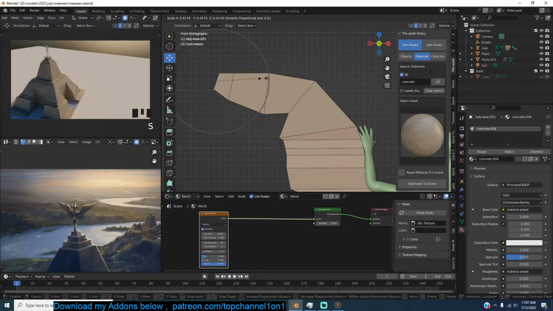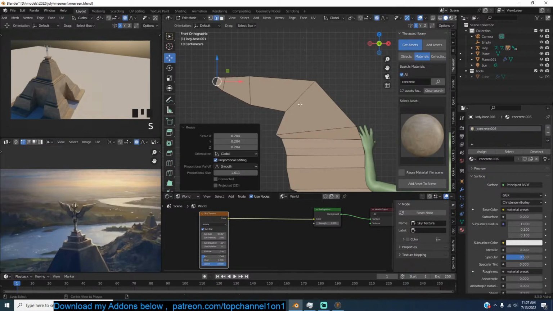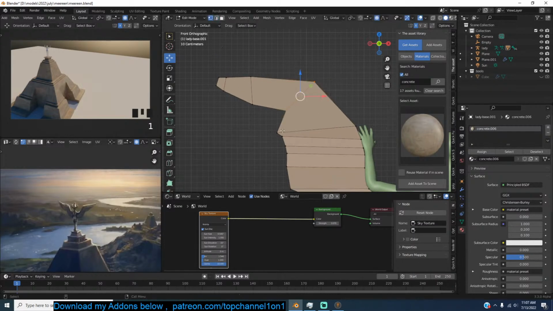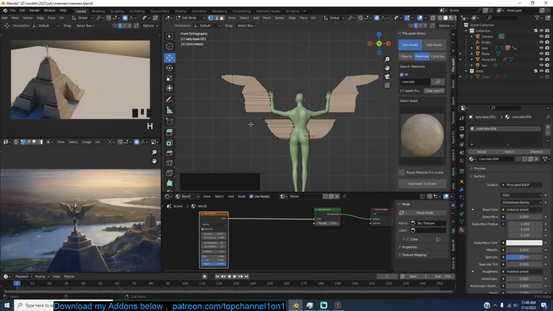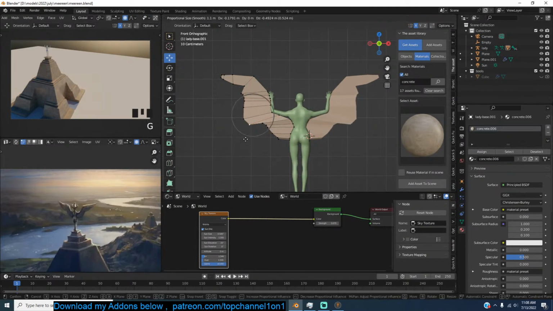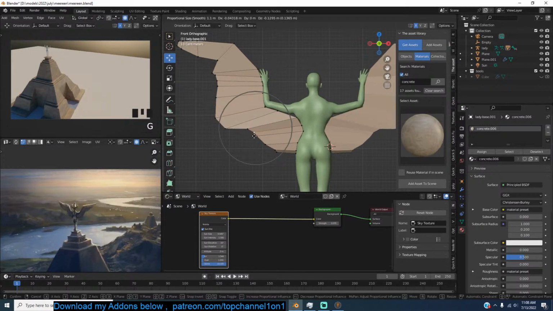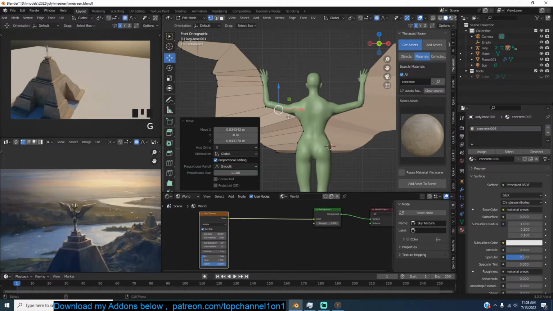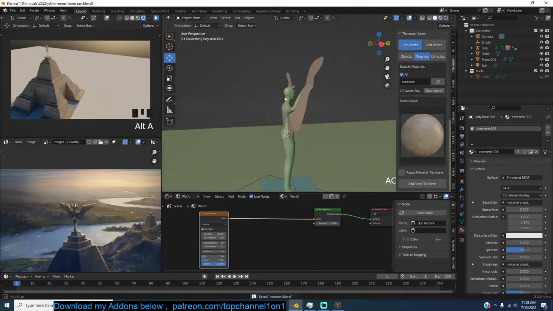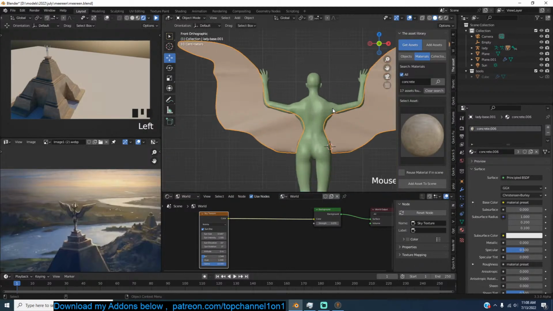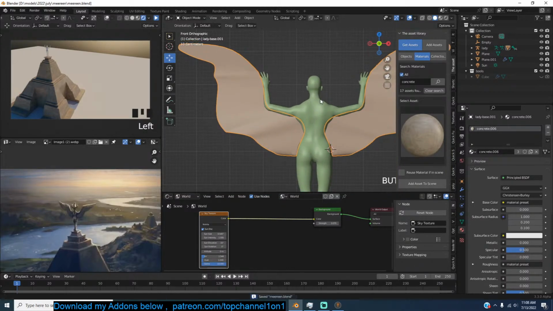Turn on proportional editing, just so I can make the wing. Do this as subdivisions. We need to give it some sort of thickness.